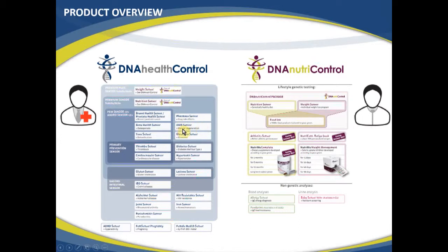The AMD sensor is age-related macular degeneration. That's an eye disease that's strongly genetically influenced. It basically causes a problem right where you look. So it first becomes gray, and then you completely lose sight. You can still see all around, but not where you focus your eye. And that is an eye disease that causes many cases of blindness.